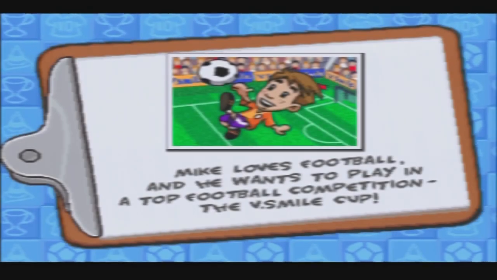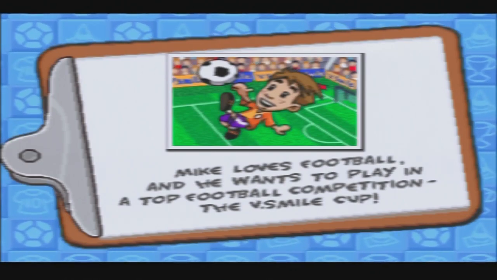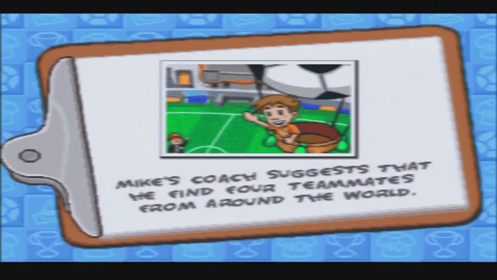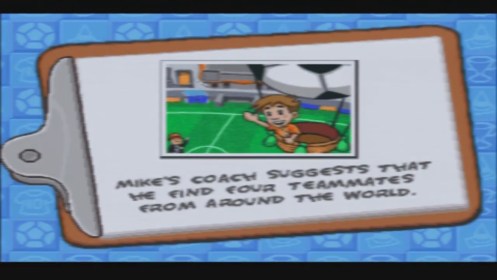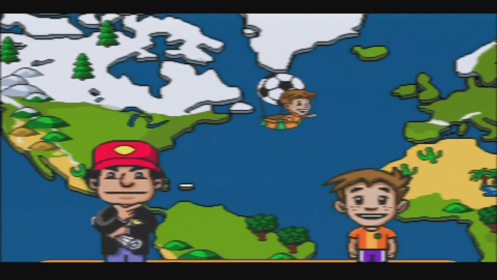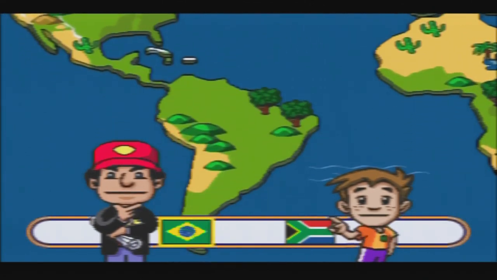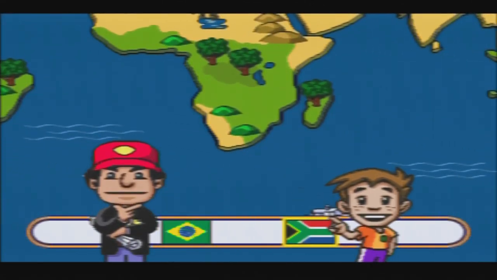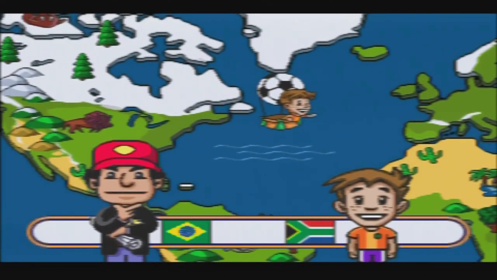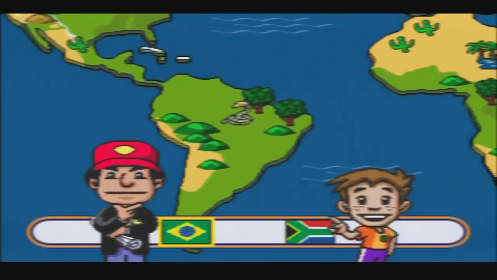Mike loves football and he wants to play in a top football competition, the V-Smile Cup. Mike's coach suggests that he find 4 teammates from around the world. Hey Mike, let's find a forward first. I've heard of 2 famous forwards in the world. One is in Brazil, and another is in South Africa. Which one do you want to invite?